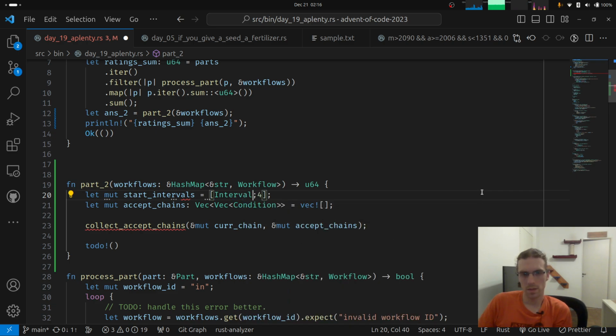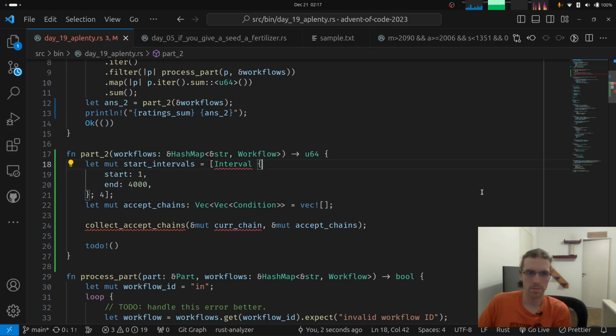And what is an interval? Well, who knows? It's going to be a thing starting from 1 and ending at 4,000. Beautiful. Well, Rationalizers is not yet as intelligent as to say, hey, I get you, buddy, I will make this thing.